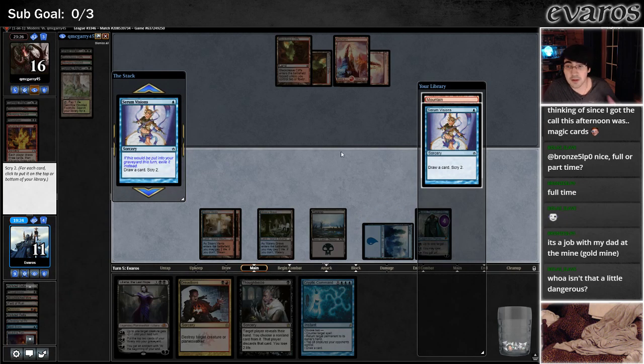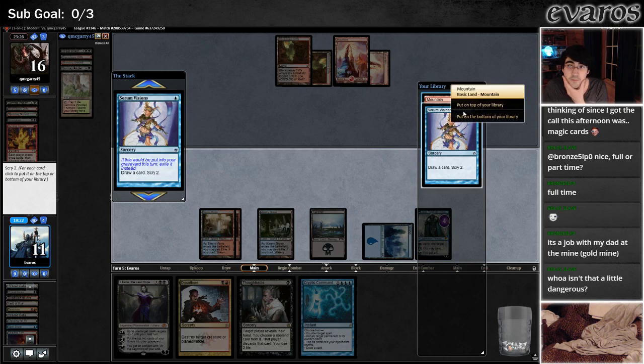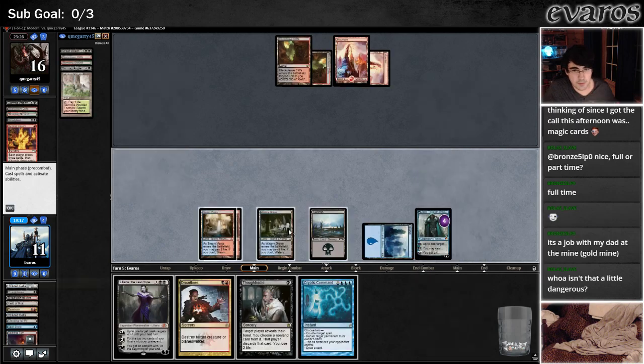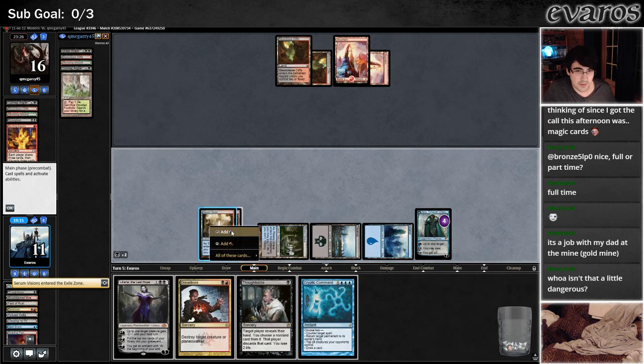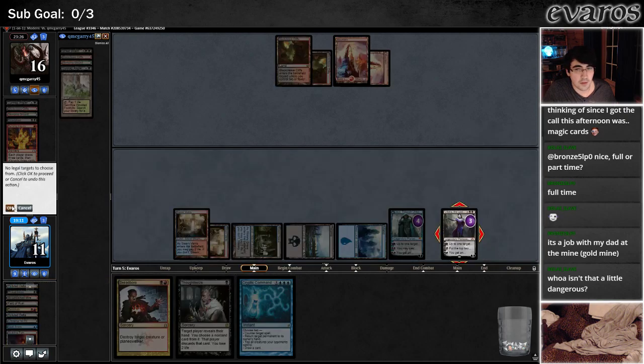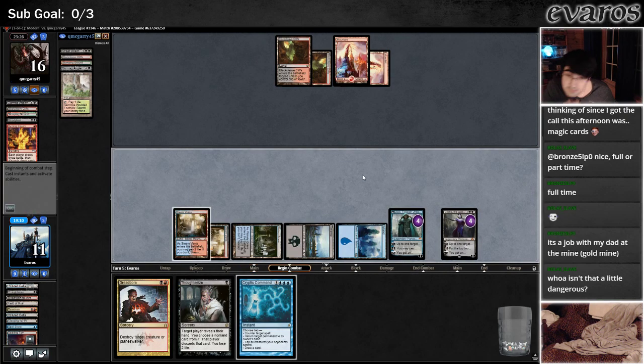We draw Cryptic, nice, interesting. And I think another Serum is a pretty reasonable draw. Cryptic is nice, though I think I just want to get this Lily in play. And we'll uptick, send it back.